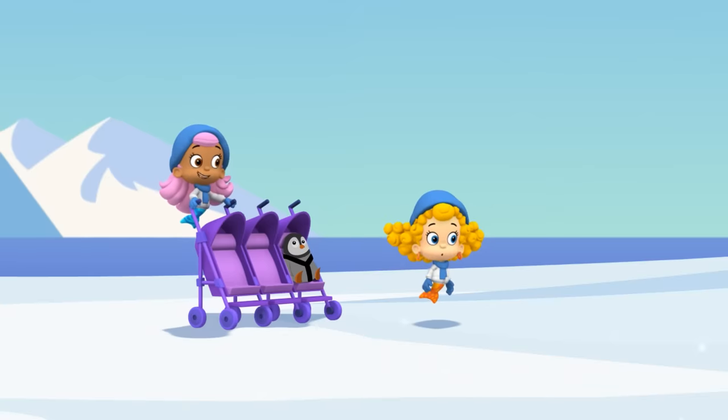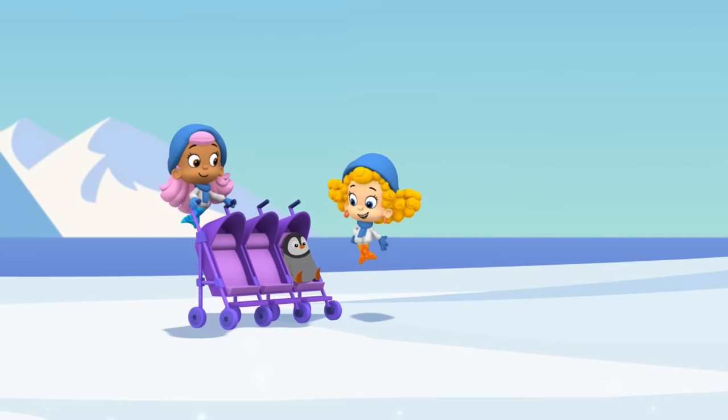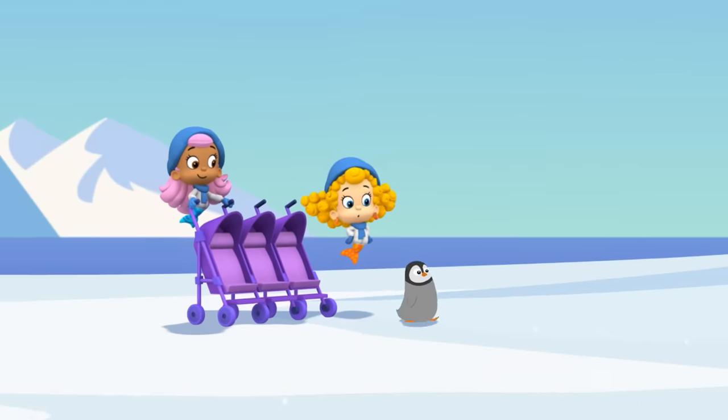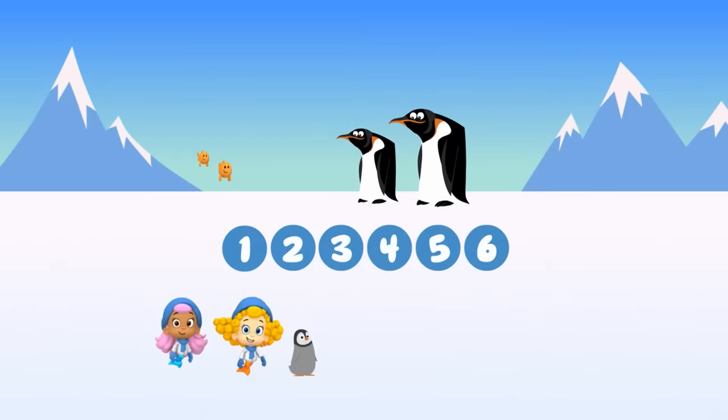Well, penguins make special sounds to call each other. Each mommy and daddy know their penguin chicks call the best. So, we just need to match Big Chick's call to the right daddy. Okay, Big Chick, start squawking. We need your help. Big Chick squawks 4 times in a row. Which one of these daddy penguins also squawks 4 times?